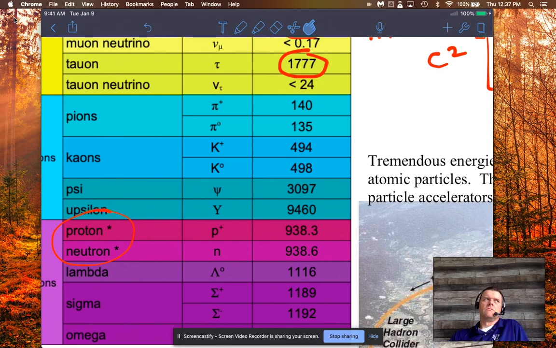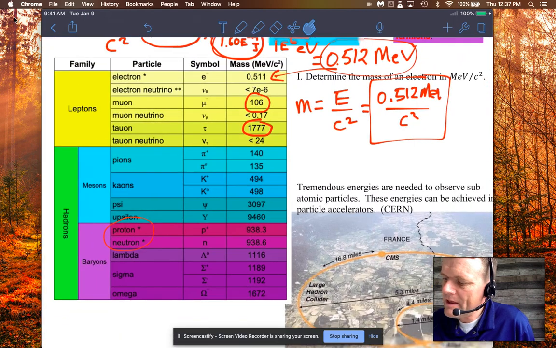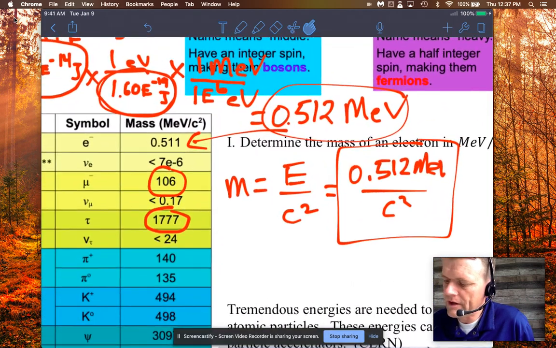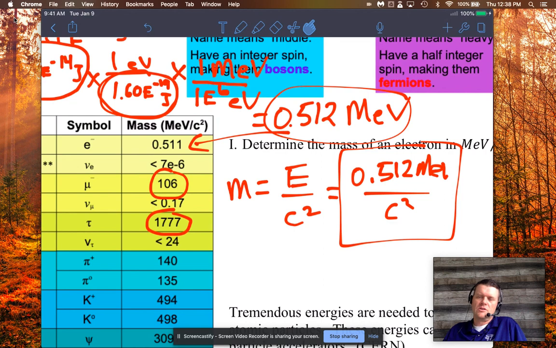Okay, so you may need to actually calculate the mass of something in mega electron volts, and I don't want you to trip on it. I think it's pretty straightforward. You first find the mass in kilograms, whatever it is, multiply that by the speed of light squared, and then convert that, which is going to be joules, into mega electron volts. And then expressing mass becomes energy over the speed of light squared, which is MeV over c squared. Okay, that's all I wanted you to know about that one.